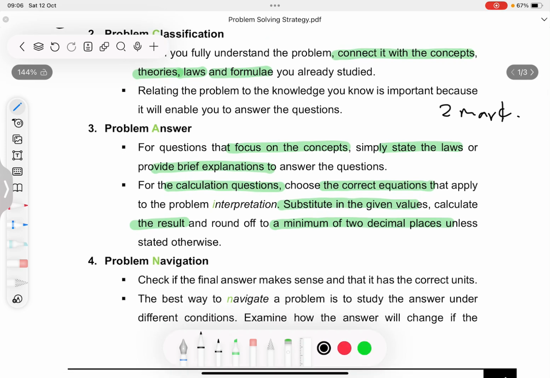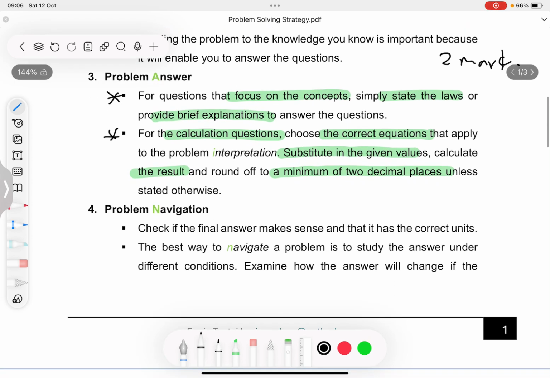So let's quickly wrap up on this. Under problem answer, you have focus questions. These questions need you to up your game in terms of memorizing. It's just a matter of you going to study the theory, the concepts, the laws, and you just provide that. So it should be easy marks. I'll teach you how to provide explanations. Second one, we have calculations. Again, we'll be doing a lot of calculations in our channel where I teach you skills and techniques and provide warnings here and there in terms of how to best solve problems.